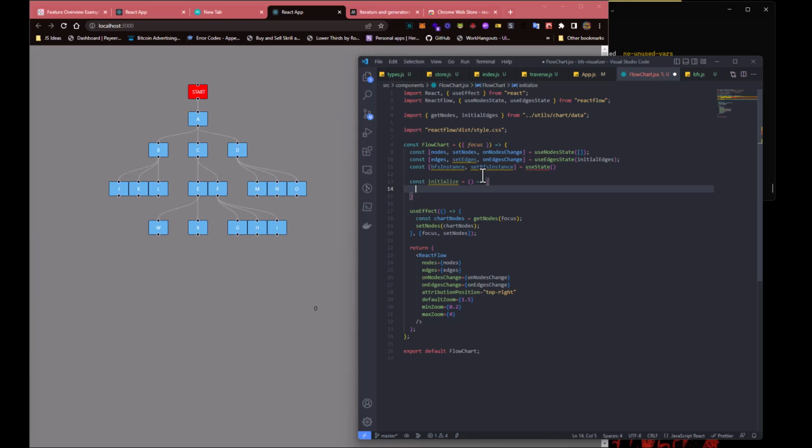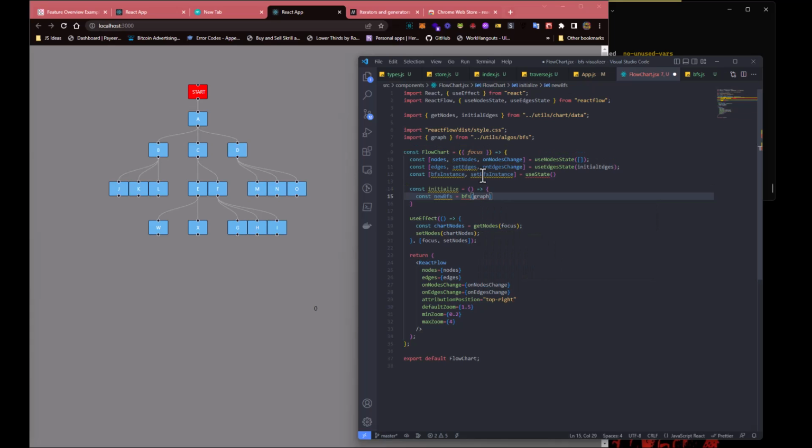So inside of it, we have a const new BFS equal to BFS. It's going to take the graph. The graph is inside of that algorithms file.